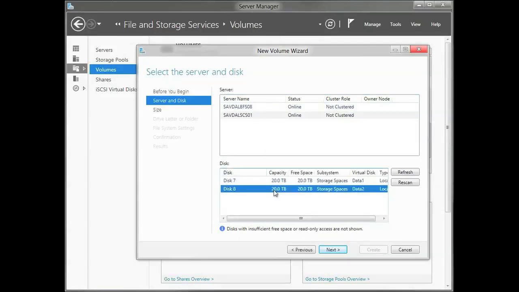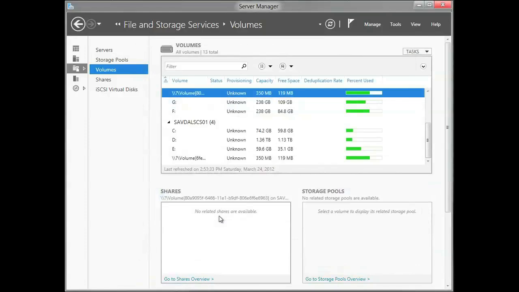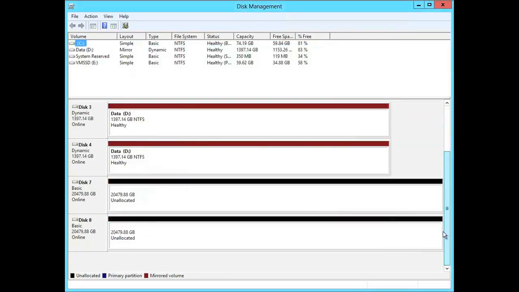And as I wrote data to it, it would start to fill up. And it will actually alert me to say, hey, you're coming within a threshold. And then I would just add new disks. So I can always stay ahead of what's currently actually in use. If I actually now jump back to that Disk Manager again, I now see my 20 terabyte volumes. So that's a really quick overview of storage spaces.